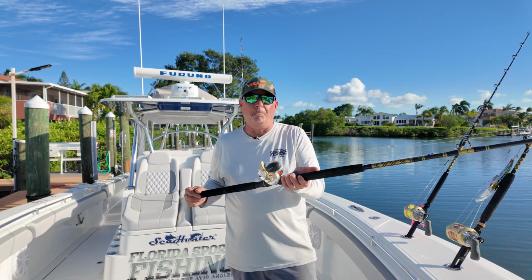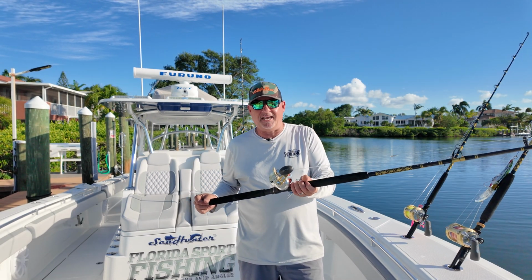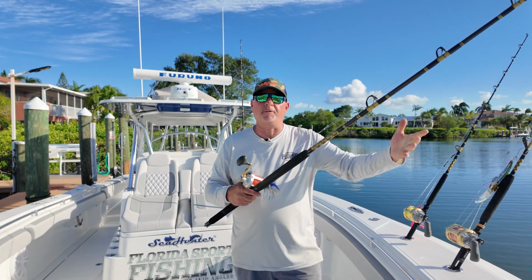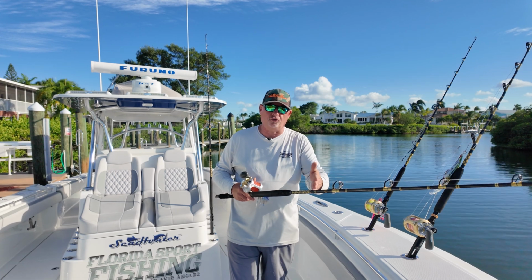So this is an absolute must-have across the board in your arsenal. Outfits like this, you've got to have them, and you can use them in so many different ways. They're so versatile. You're not just stuck to trolling.